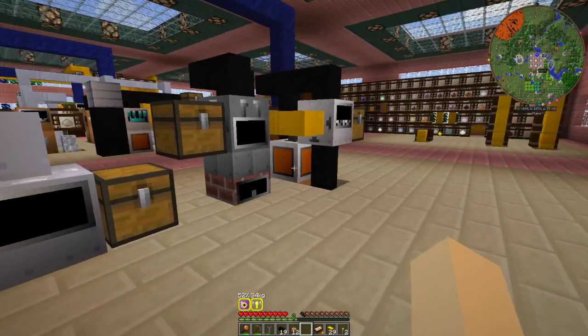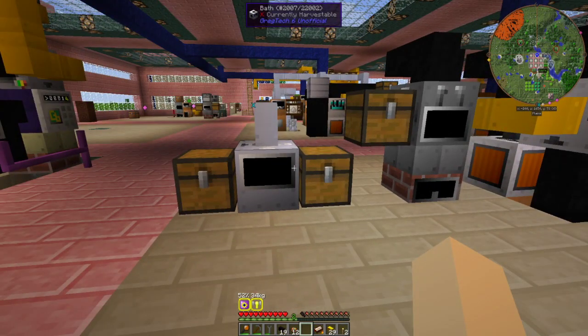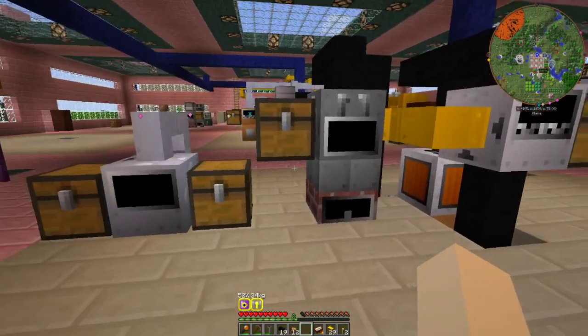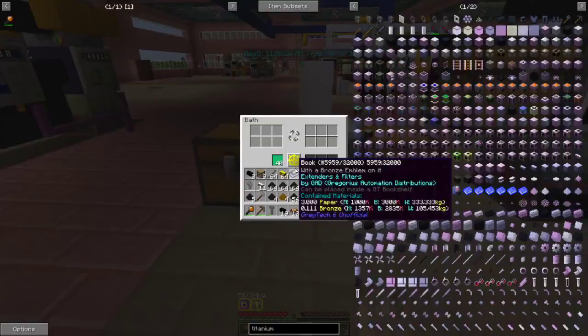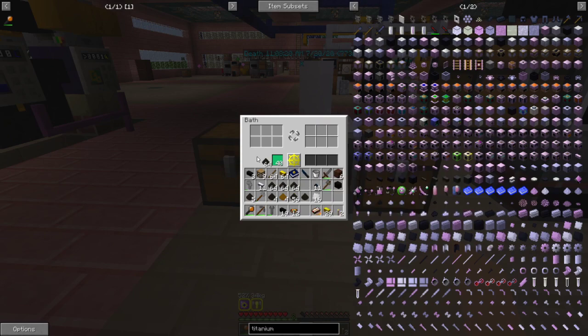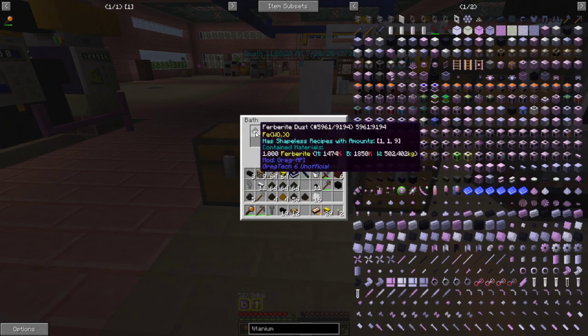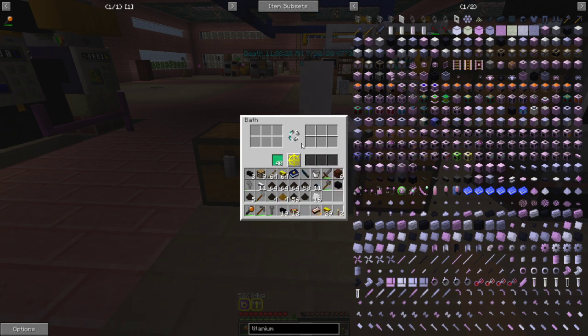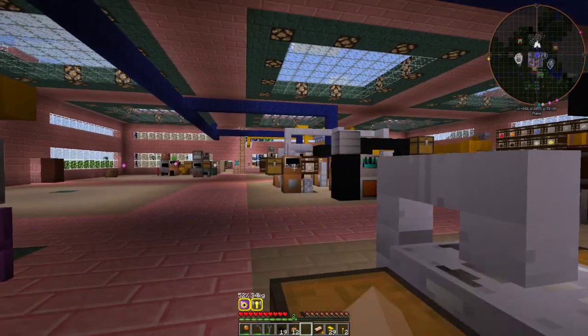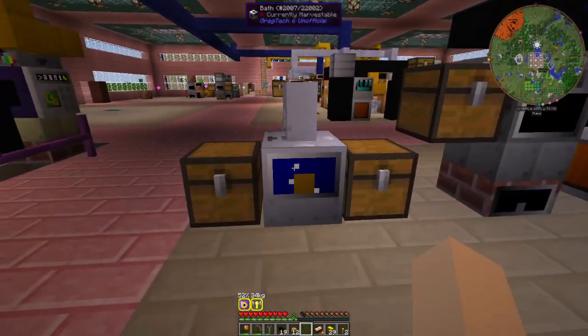So first off is we set up Tungsten Processing here, which after a little bit we're going to mess with. Take a little ferberite here with some hydrochloric acid. Hydrochloric acid, if you remember, was made over there on the acid line.